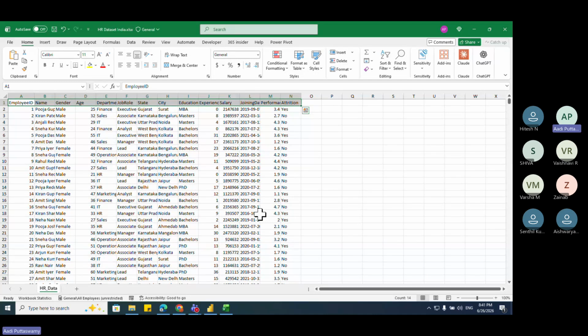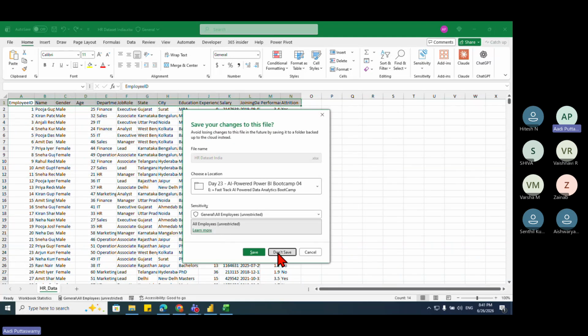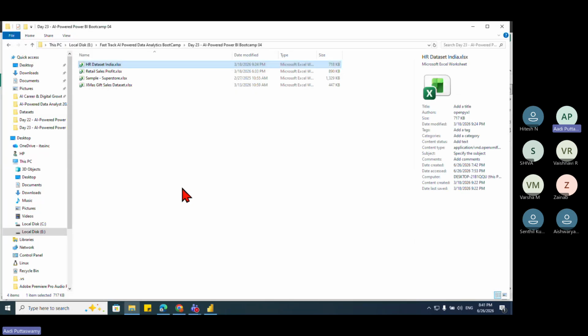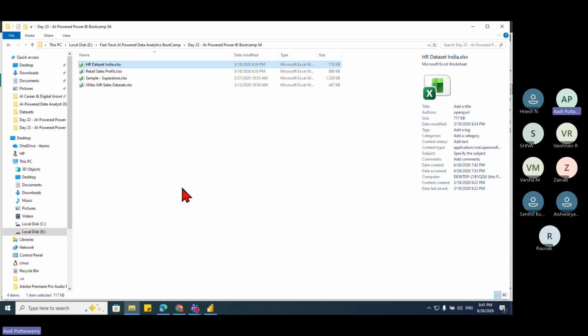So let me just close this. Okay, I'll just close this. Now I want to get some reports, some details about this particular data set. Since I don't know anything about HR related things, I'm not able to understand anything. So you don't have to bother. Previously, we used to go to our seniors or someone who is very good in HR data. We used to take the help of these people, and then we used to work on the project. But now we don't have to bother.